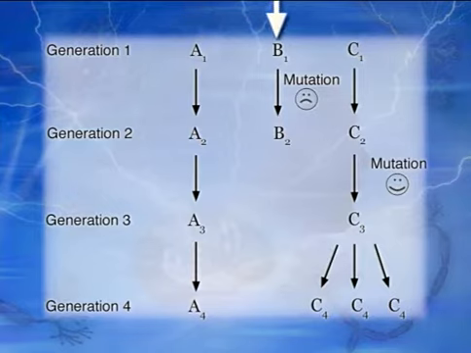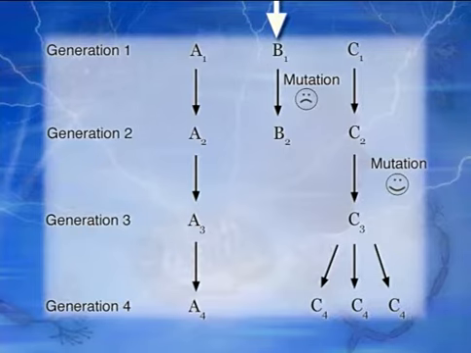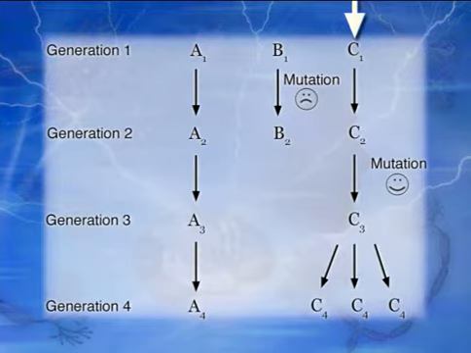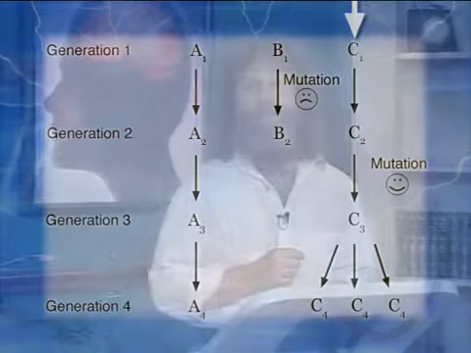In pedigree B there's a mutation — a source of variability — that happens to be wildly maladaptive. As a result, by the second generation, pedigree B goes extinct: they don't reproduce, don't survive, don't pass on copies of their genes. Meanwhile, you can have a beneficial mutation, a beneficial source of variability — selection does its thing, and that version of the trait becomes more plentiful. That's the basic building block of evolution. All you do now is substitute how the giraffe evolved its long neck for how we evolved certain behaviors. The same rules apply to behavior.